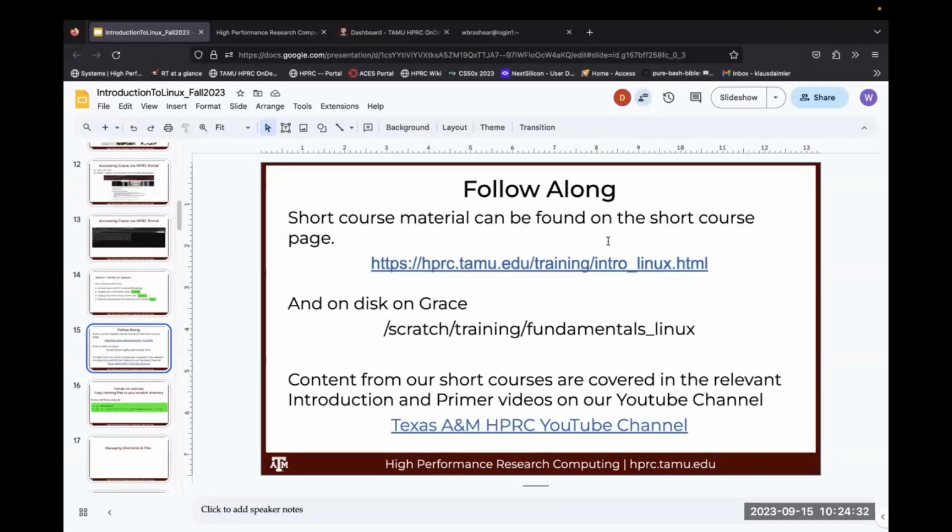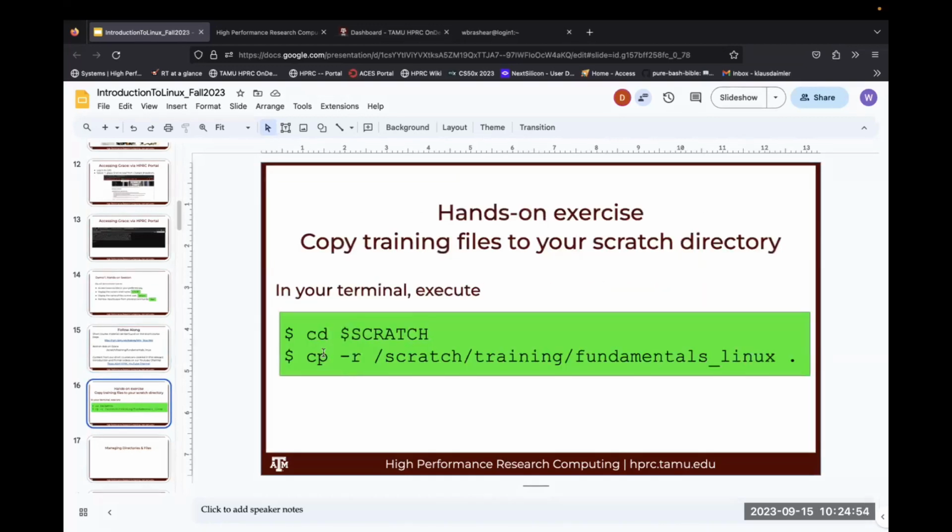All right. The course material for this is available on our website. If you go to the training tab and then go to courses, you should have seen that as you registered for it. We'll also be using a folder that's provided in the training Scratch space called fundamentals_Linux.